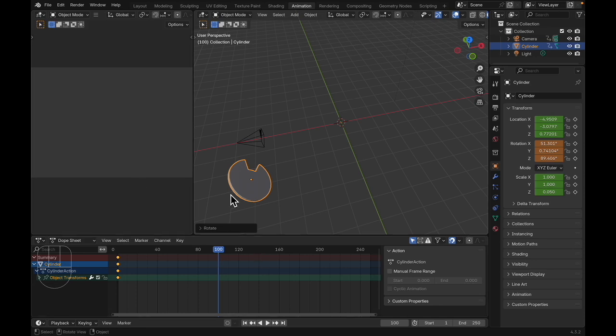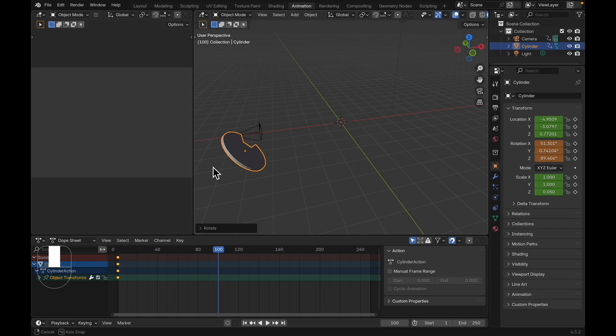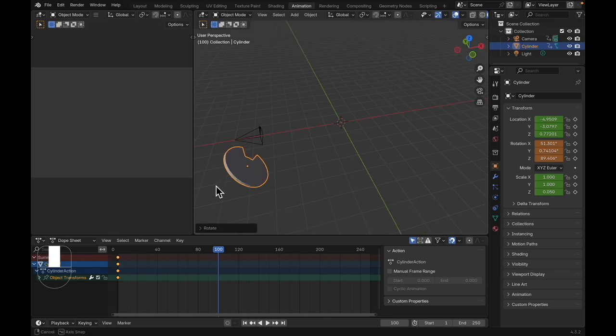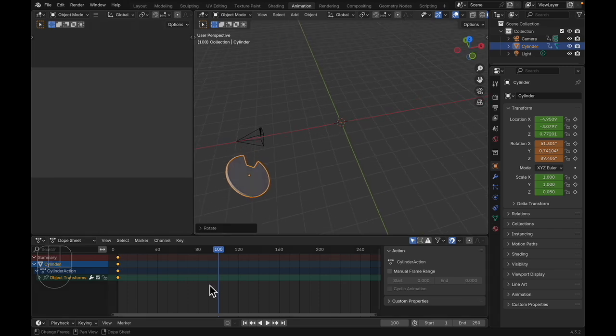Let me see. If we go like this, and then go out. So let's do like frame 50 actually.